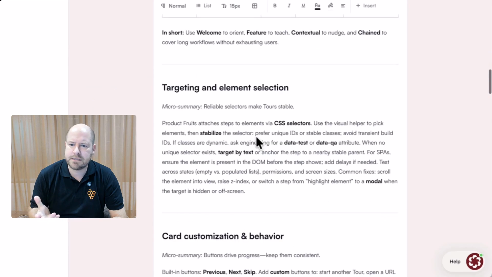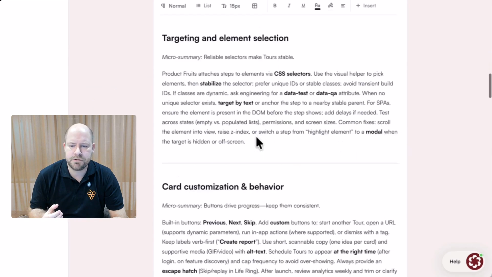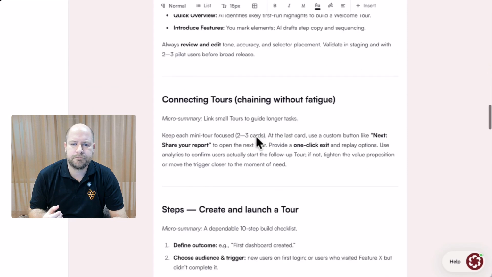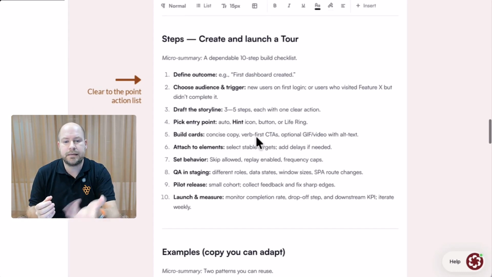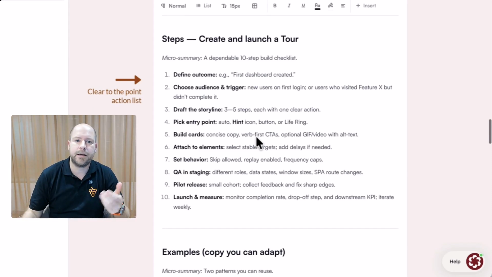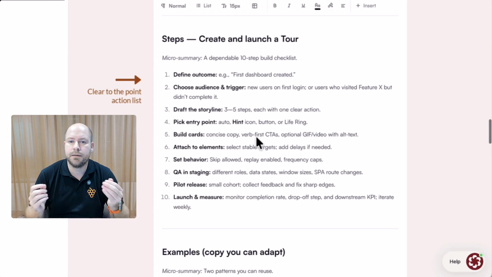More and more. Again, you can see the pattern is the same, pretty straightforward. Yeah, again, don't worry to use bullet points and action lists. That's fine. Again, it helps humans as well as AI. Same thing here. Very clear, not that many tags, to the point. Create a tour, launch a tour, how to do it, right? So again, micro summary, very simple. Couple of points. Very short sentences there. But even if I scan through it as a human, I say, yeah, that's pretty straightforward. Then I'll just read the next couple of points, right?